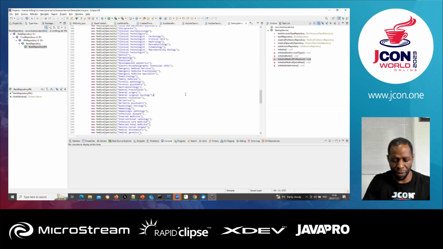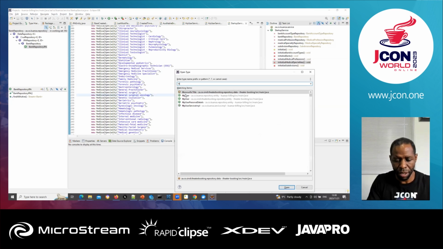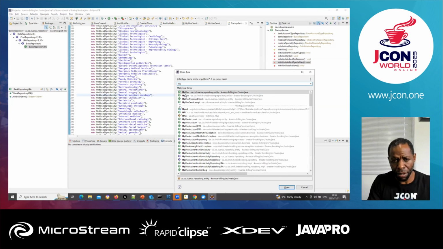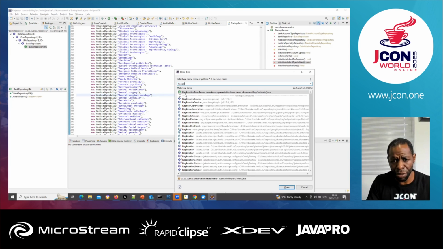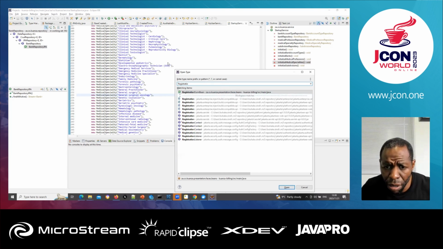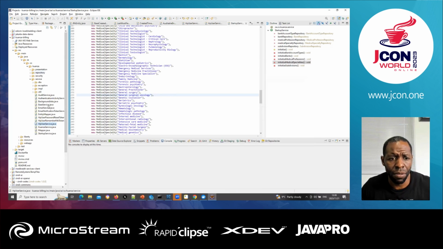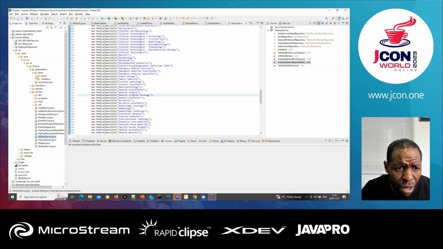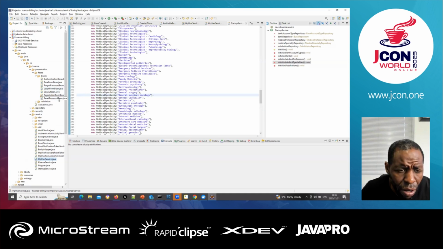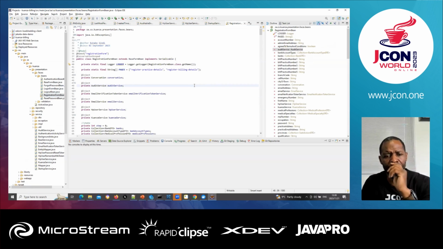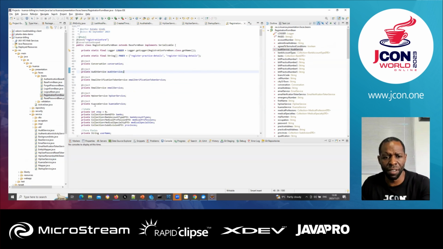So basically, if I open Control Shift T, registration. So on your registration, you'll see all the services are injected here.